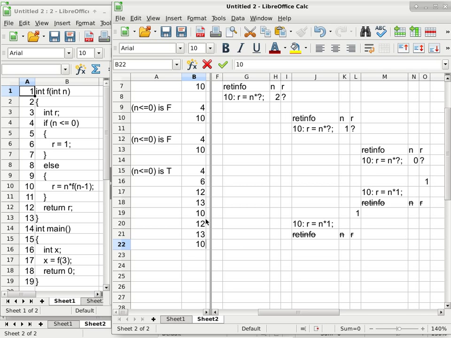So on line 10, this is the third time we get back onto line 10. When we get back to line 10, we have to evaluate the way it is specified here. What is N in this case?